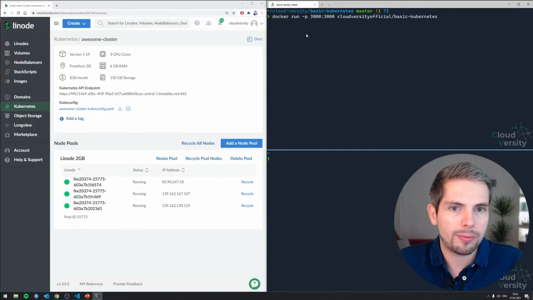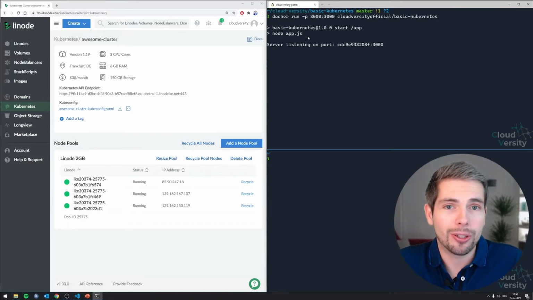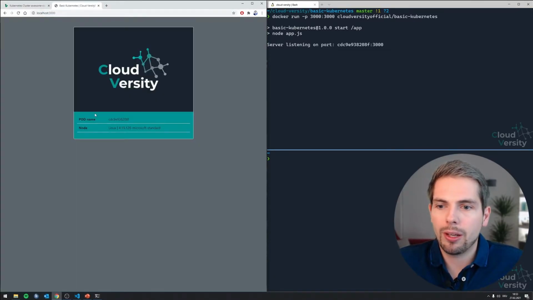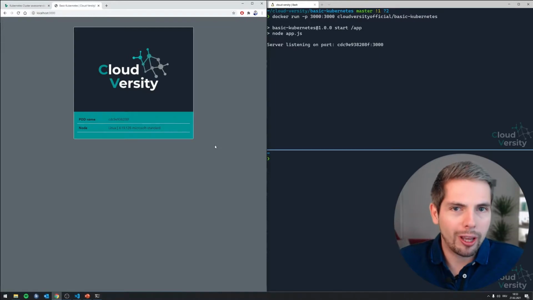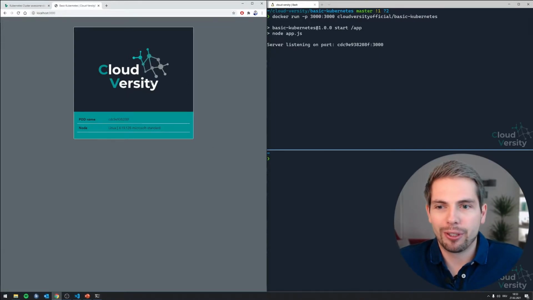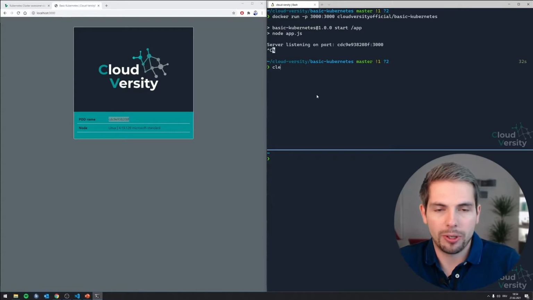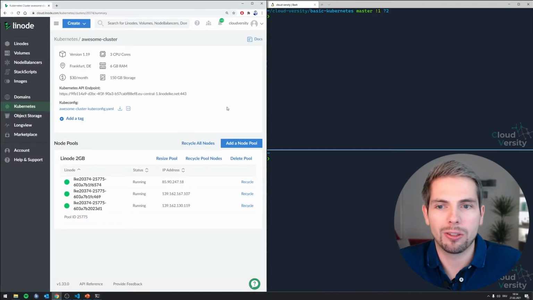I hit enter, and our application is started. And we should be able to see something here, and it's working. So locally, there's our not best looking front page ever. We have just the Cloudversity logo here, and there's a pod name, for example. It's the same name or the same ID of the container which is running locally. So that's pretty much it. And if it's running in Kubernetes, we should be served by the same page here. Okay, let's close this one here, and let's close the tab, and let's go ahead and do this in Kubernetes.